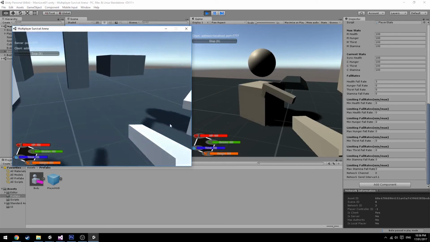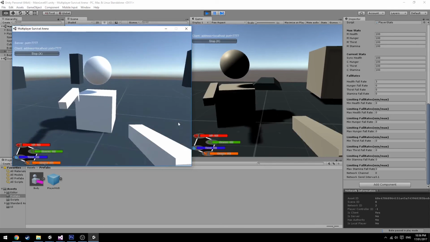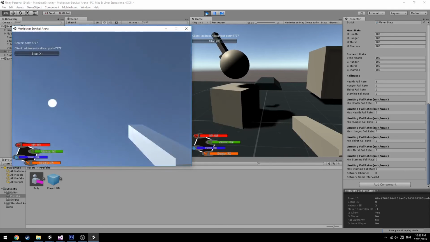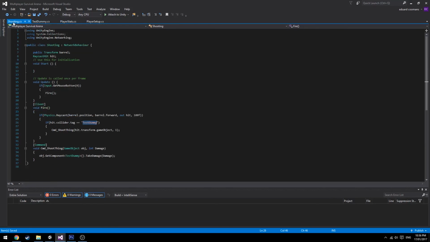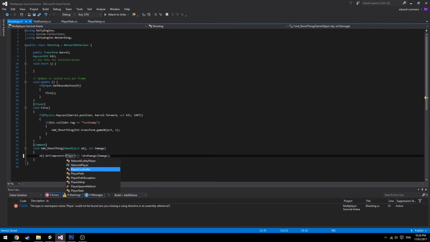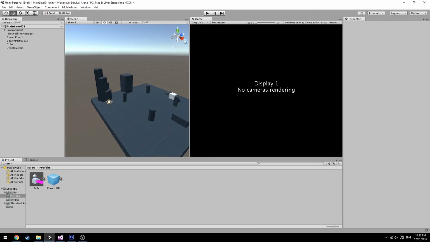What if you shoot me? Okay, we're not shooting each other. What's happening? This is what's happening: player stats dot take damage. Now it should work.